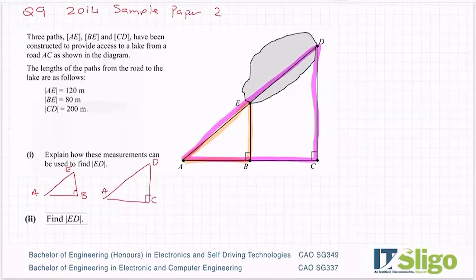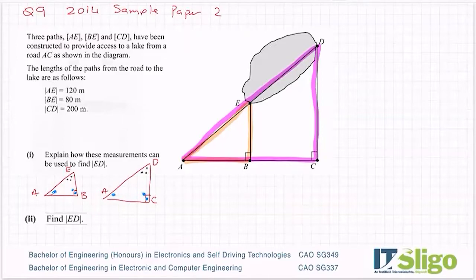Now, the other one to spot is this angle A. When they have a small triangle inside a big triangle, you always end up having a common angle. So this angle A is the same angle A that's here. If you remember from last week, I just used dots to show which angles are the same. So the one dot at A means those two angles are the same. And then I'm putting one dot at B and two dots at C because they're the same. And then how can I just say that E is equal to D?